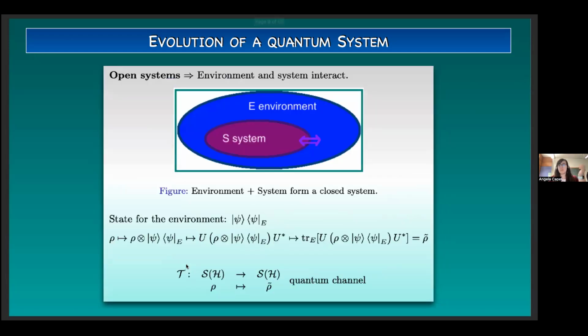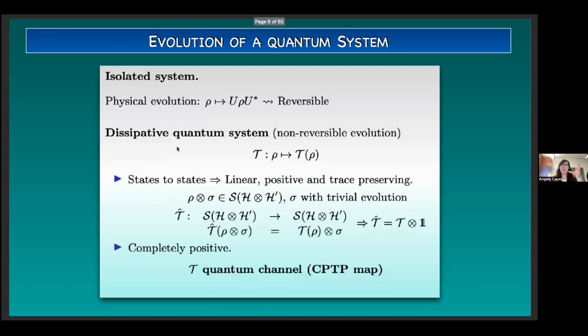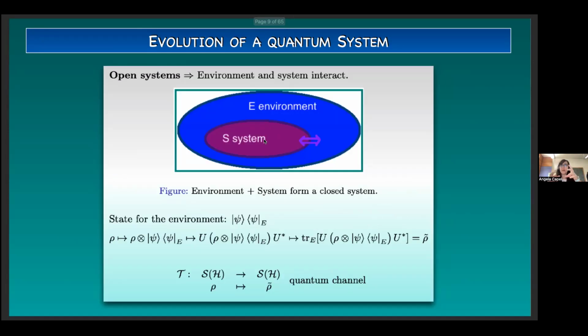But another way to see more or less the same effect, again a hand-waving argument, has to do with the fact that, of course, when we were considering a closed system, it didn't have any environment around it. And as a closed system, we knew that the evolution was reversible. But now if we consider the system and the environment all together, as a huge system, then of course this also has, for the same reason, a reversible evolution given by unitaries. Which means that, in a very naive way, if we consider a state for the system and we tensor it with a state in the environment, the evolution of this coupling is going to be given by conjugating with unitaries. And now, of course, we trace out the effect of the environment because we're interested in what happens in the system, not with the environment.